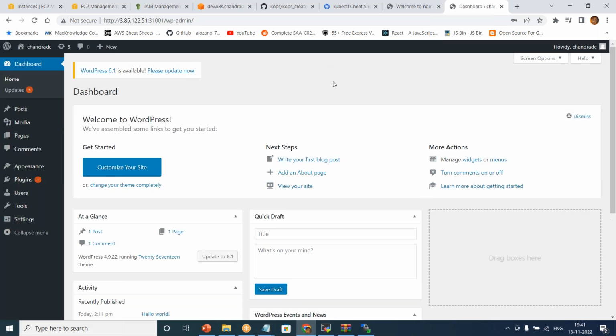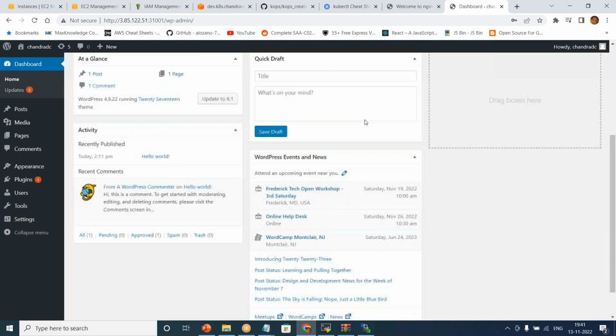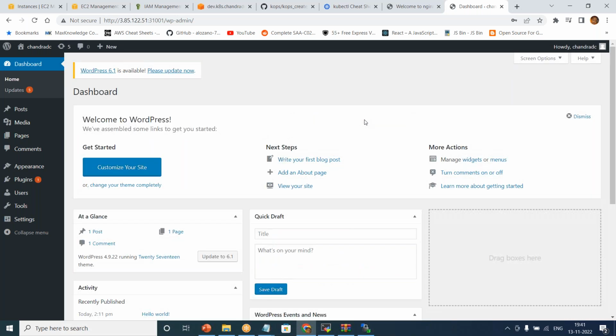See here, we are in our WordPress. So this is a full-blown application of both front end and back end, and you can see all the details here, right? So it's just a normal Docker, but only the way that it's getting orchestrated is what we need to take a look at here.